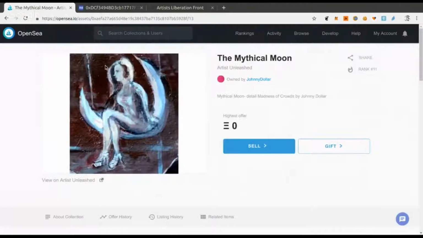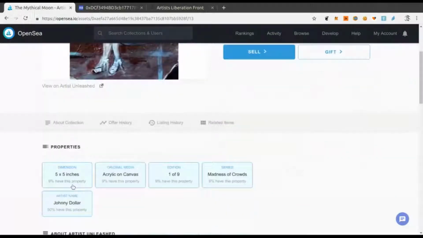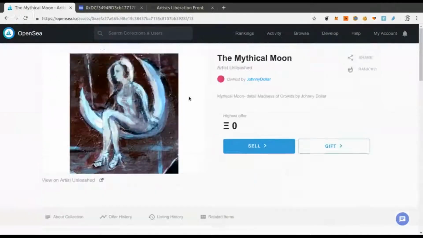We have the image here, The Mythical Moon by Johnny Dollar. View on Artist Unleashed. Here are the dimensions. Madness of Crowds is the series, edition 1 of 9. The artist is Johnny Dollar, and it's called Mythical Moon Detail, Madness of Crowds by Johnny Dollar.